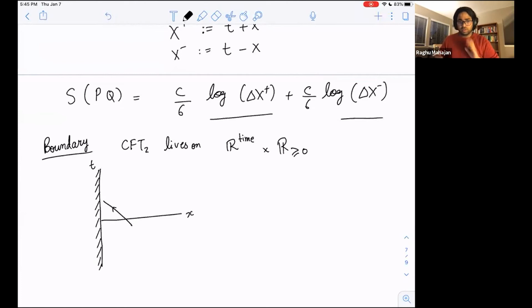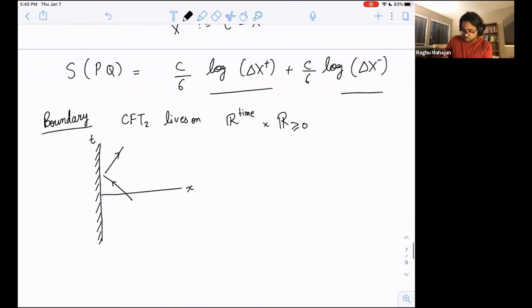Like if you have a left moving particle that hits the wall, what happens to it? And usually we pick reflecting boundary condition, that the particle just bounces right back. And after the bounce, it becomes a right moving particle. So it was a left moving particle. After the bounce, it becomes a right moving particle. What this means is that the left and right movers are no longer independent. I'm just motivating this result, but you can prove this along the lines of before.